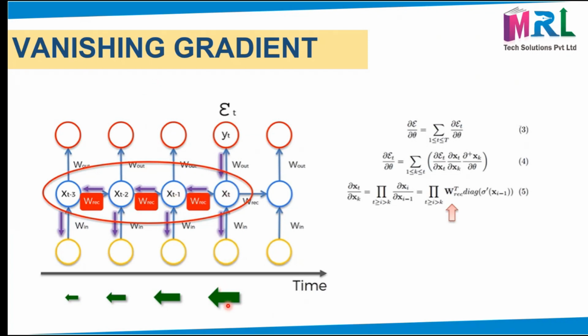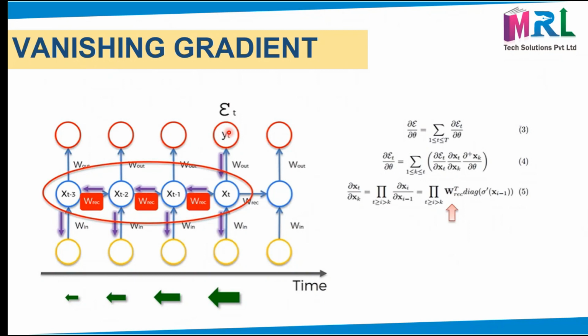So here you have the wrec is high, and this neuron learns very fast. And then this is very less, this is very less, this is very less. When it goes to 1000 or 50,000 or 50 or 60 timestamps like this, at the end the neuron finds it very difficult to update the weightage value. So this is called vanishing gradient. Are you able to understand?